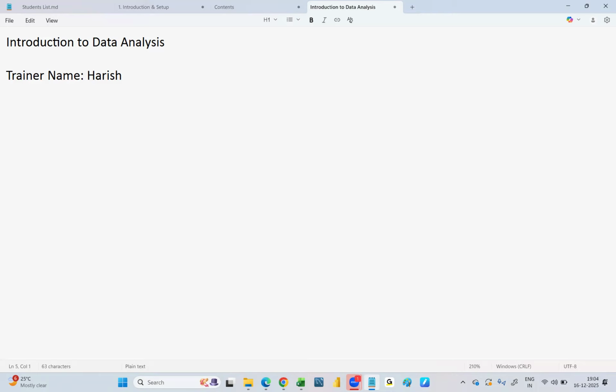So this session, as I mentioned, is going to be considered as your introduction class to the data analysis course, where you're going to get the idea regarding this data analysis course today with respect to the definition, where we are going to use it, and how this particular data analysis is important, and about the applications of data analysis, what are the steps involved in this data analysis, and also the topics related to the skill set. A lot of things we are going to discuss. That's the agenda for today's demo session.